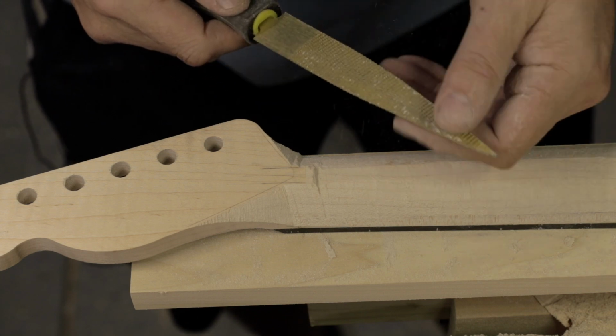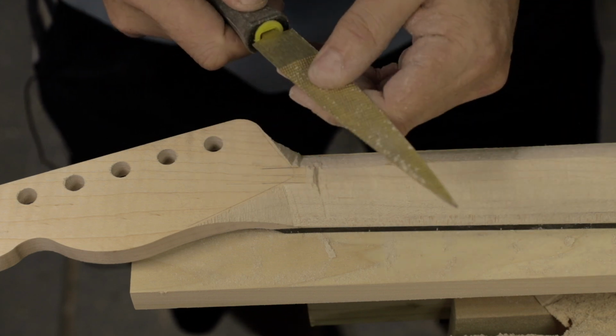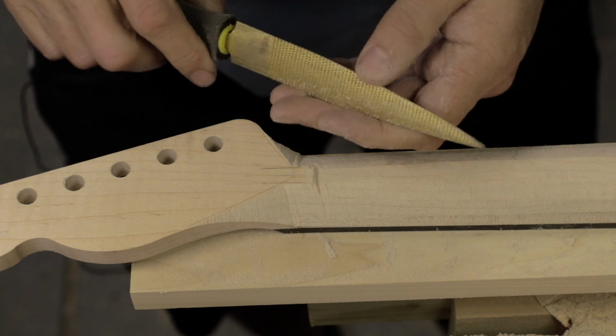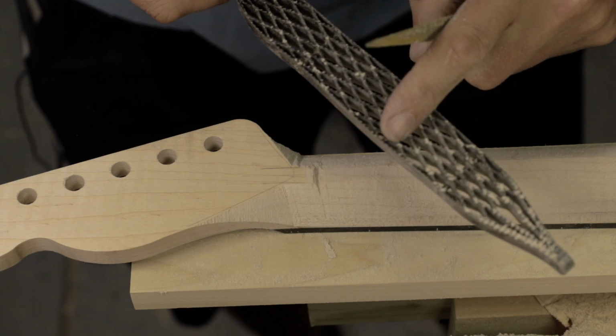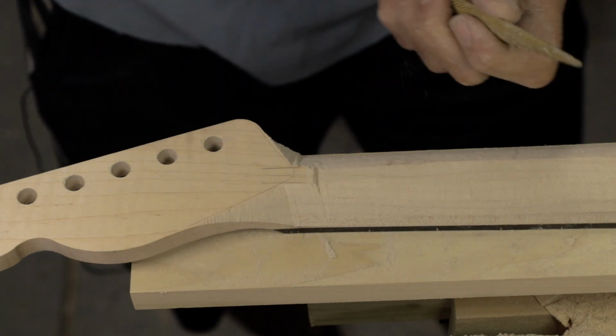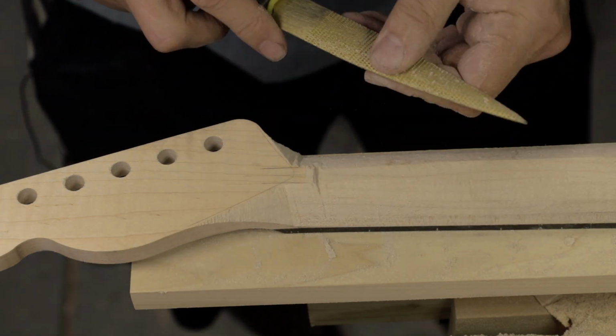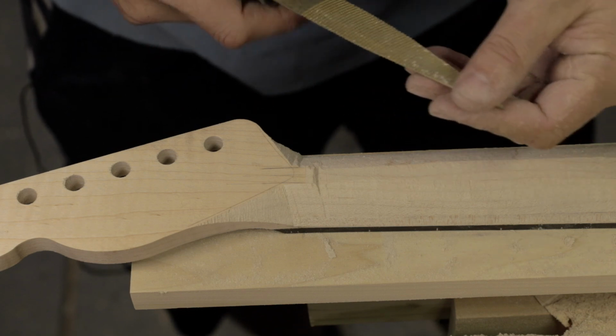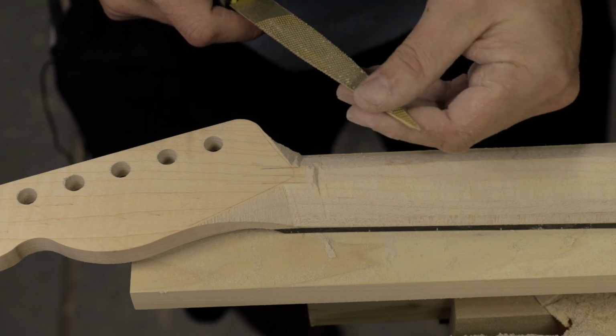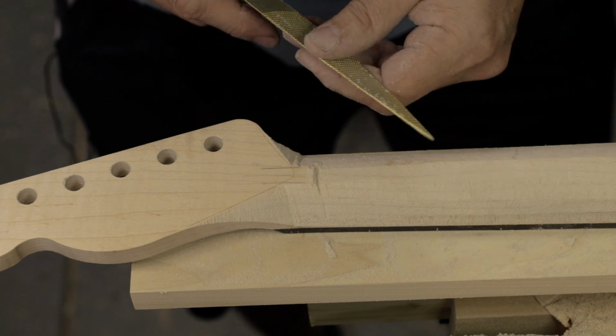I've got just a little bit of experience with them, but they're a medium, which I think is perfect for a beginner. Sometimes when you get into the really coarse types of removal, you can make mistakes in a hurry. And if you've got a little bit finer file, you'll make mistakes a lot slower and you'll be able to catch them as you're making them.